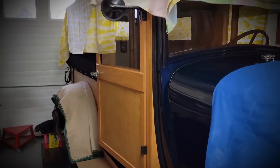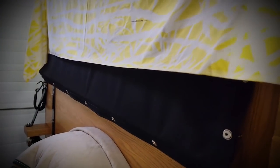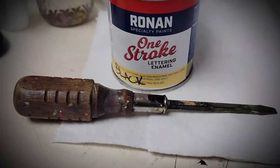So Ford Hucksters were basically business work trucks, a lot of times wood, and then they have these open sides. There's canvas on it now, but the bed, you know, rolls out here, and then you can do business or sell vegetables and stuff out of the bed of the truck. They're pretty cool, but today I'm gonna be lettering the door.